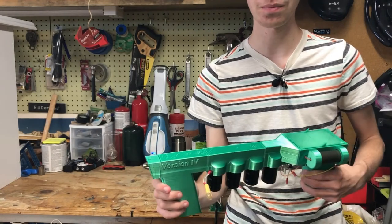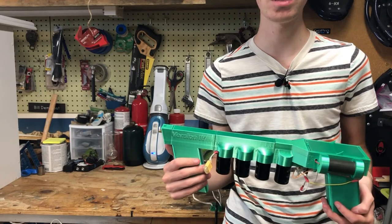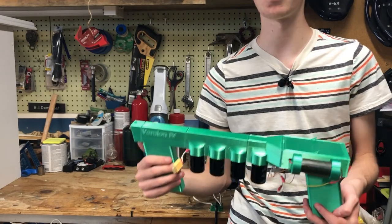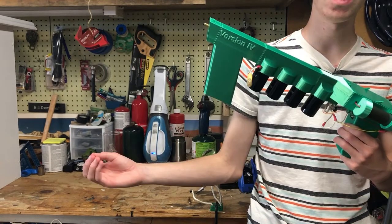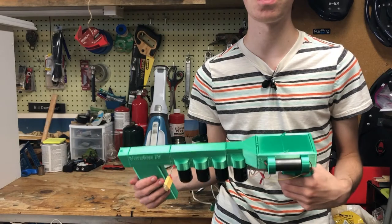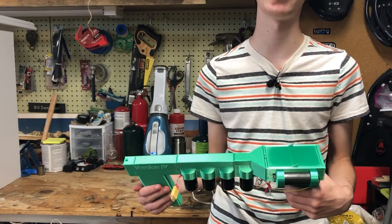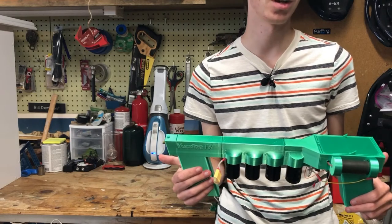So the main thing I've been trying to upgrade through all of these is the loading mechanism. Reloading the old one was an absolute pain. It muzzle-loaded a projectile, and the medium it used to generate a plasma was aluminum foil. It discharged the capacitor bank through some aluminum foil, and that exploded the foil and pushed the projectile out.